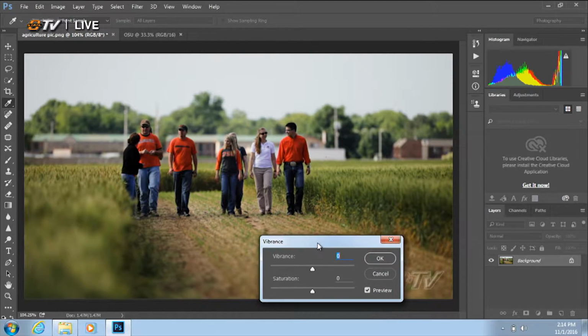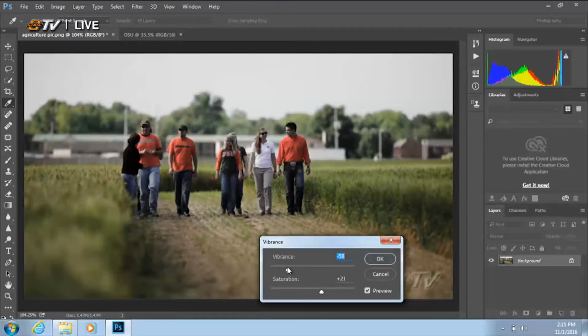This one has a really simple tool here, but if we want to increase the saturation to increase the amount of color that comes through, you can see how much more intense that green is. Or likewise, if we want to desaturate the photo to where it has less color, it's a little more dull, more of a vintage type look, then desaturating your photo would be a good technique for that. So I want to bump up the saturation, but not too much to where it looks like we're living in neon green grassland, right? Because it still needs to look natural.